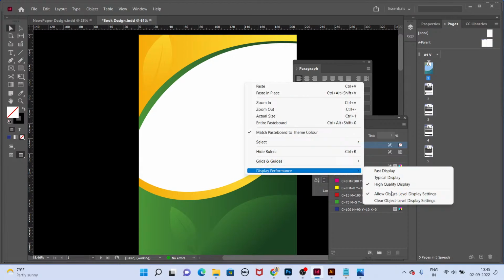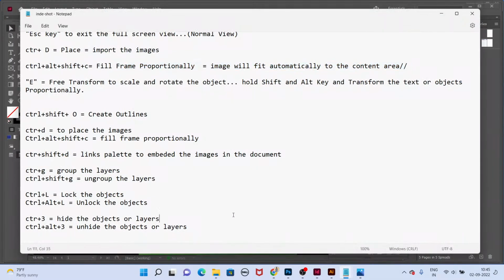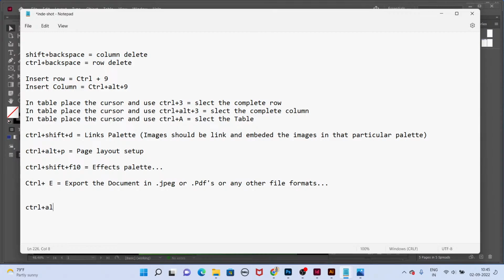Ctrl Alt H, display performance, high quality display, Ctrl Alt H. High quality display of image, image in the document. Is it clear? Okay.